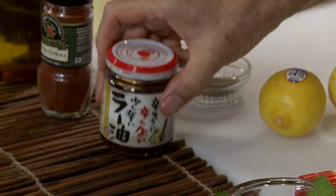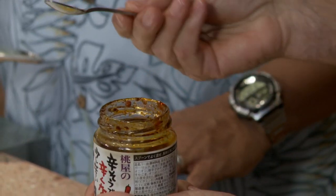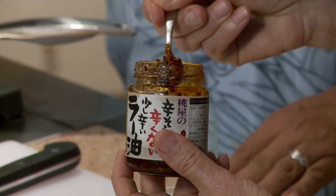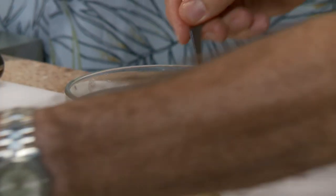The secret ingredient that I've just discovered a few months ago when my wife came back from Japan — Ryu. Not too many people know about it. It's got like a chili oil with bits of garlic inside. I think I've seen this in some Japanese restaurants — they have it in a little jar on the side. This is really the ingredient that's going to zest it up. Put in maybe two or three small spoonfuls. That's a nice, beautiful color.